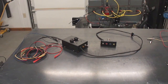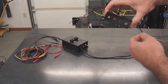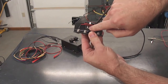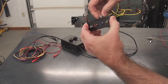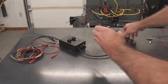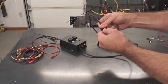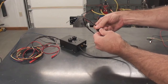Okay, now that we have the whole thing put together, let's test it out and see how it works. We start with this little bracket that comes in the kit. It has the four LED lights on it. It has a stainless steel bolt through it that's tapped so that you're not fighting the screw all the time. Mounts on one stud that goes up under the dash. We made it so that you can pull it apart really easy. If you have a problem with one of your LED lights and you need to send the unit back, you can send just that part back rather than dismantling the whole thing. We thought that was important.